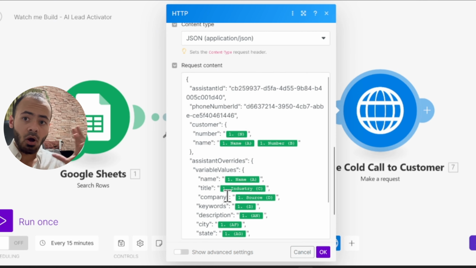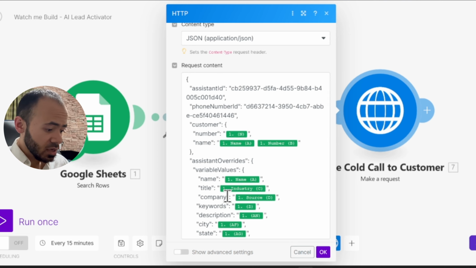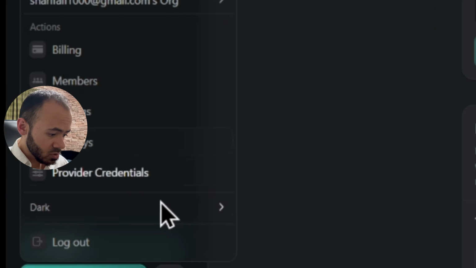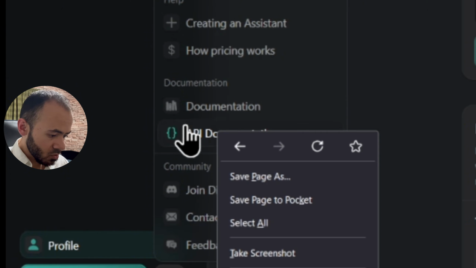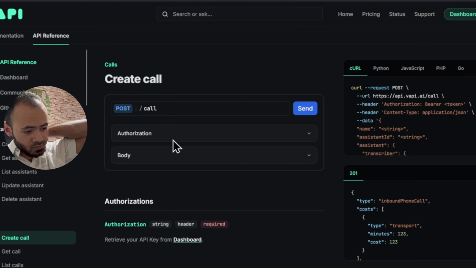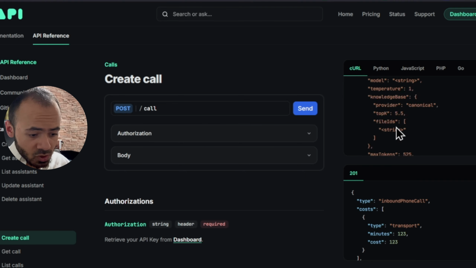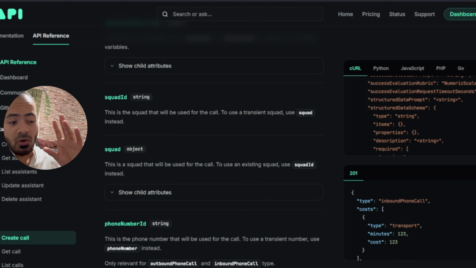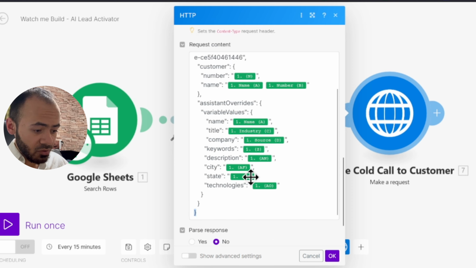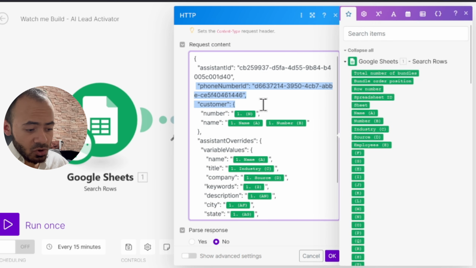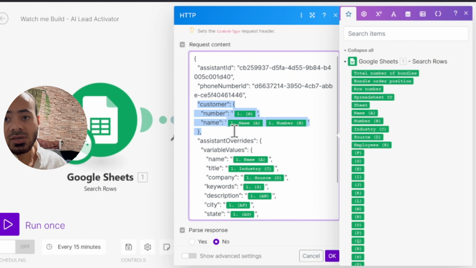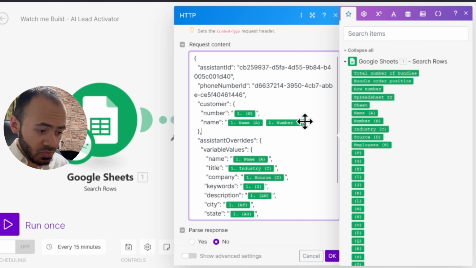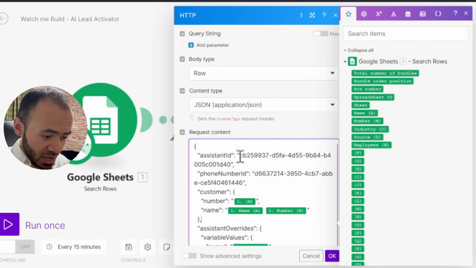So this API call, you can find it in the Vapi API docs, which are found right over here. In the post call, you can see there's a million different data points you can add. But for this scenario in specific, I've gone ahead and figured out that you only need the assistant ID, you need the phone number ID, you need the customer details, the phone number you're actually calling, and then you just need to fill in those dynamic variables that we've set. So let's customize this for the agent we just made.